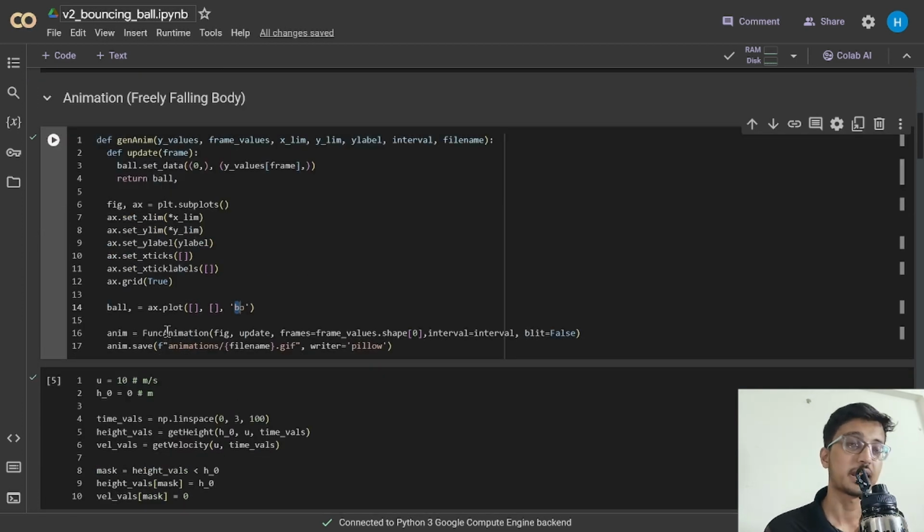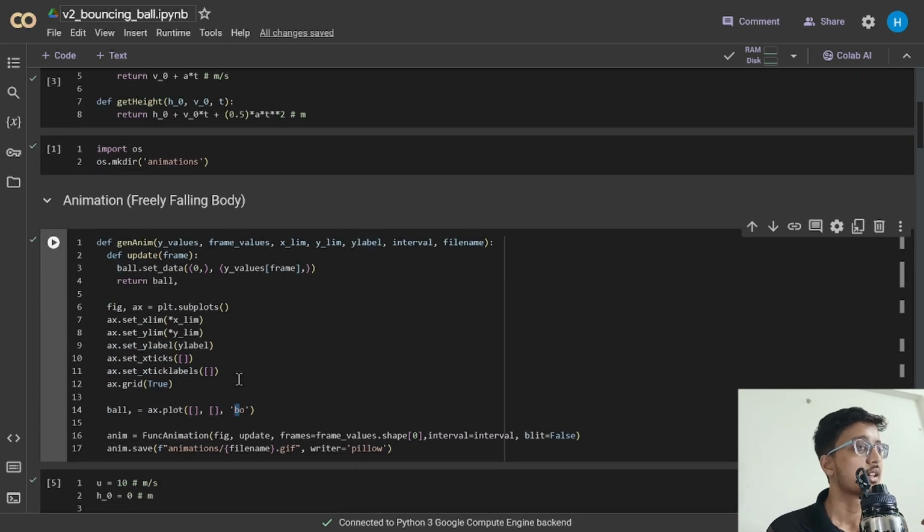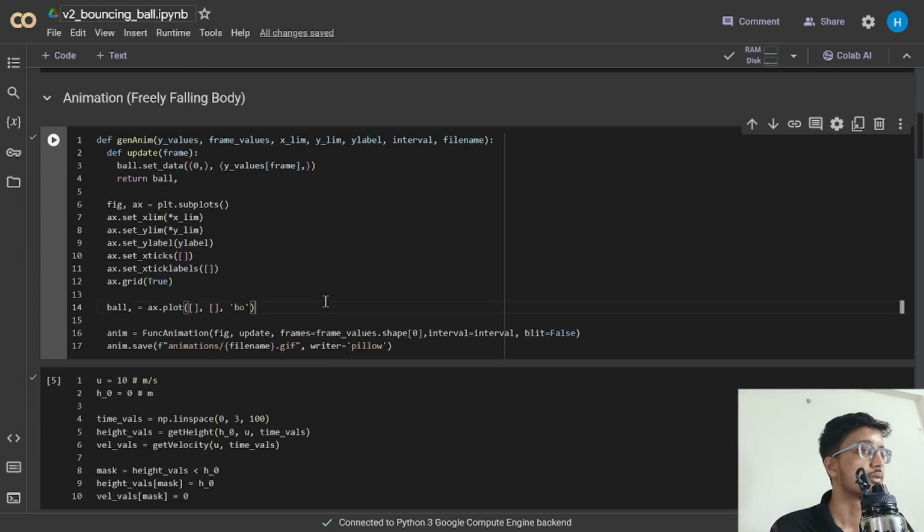Then we're calling the FuncAnimation, which we had imported here, and passing the figure object that we had defined here, and the update function. Now this function takes in the frame value, and then we'll set the new data according to that frame value. So we will be setting the new coordinates of the ball with each frame, and then we'll just be returning that ball again. The rest of the parameters that the FuncAnimation requires is frames, which is just the array of frames that we want to use for our animation. And then the interval, which is basically after how long the next frame will be called. And blit is just for smoothing, which we don't need now. And I'm saving the animations in the animations folder. So let's just run this now.